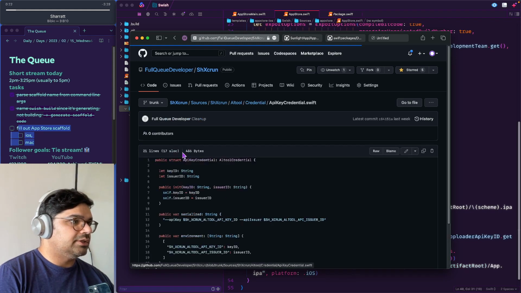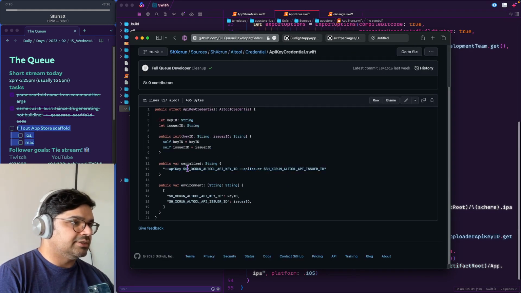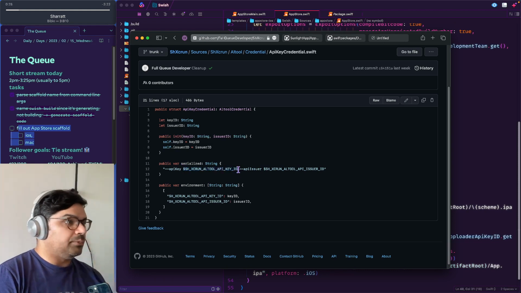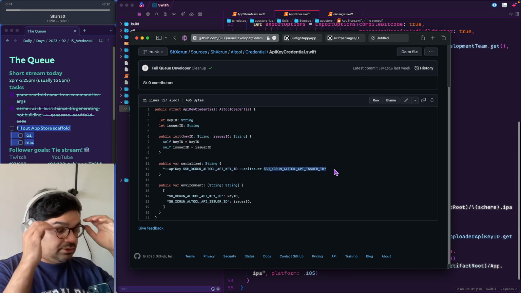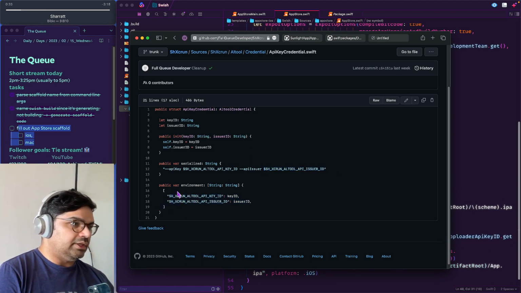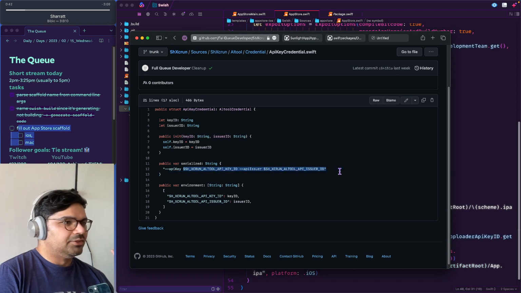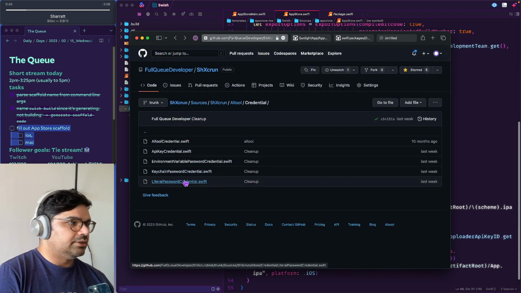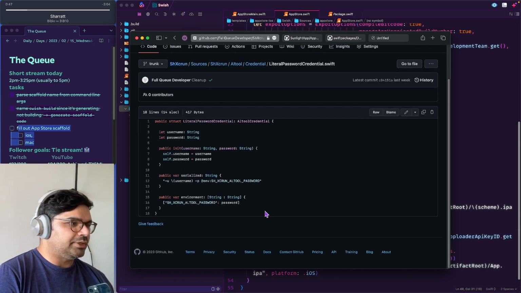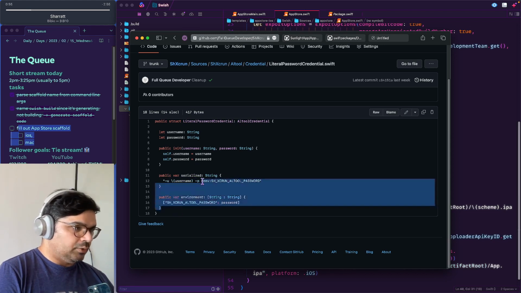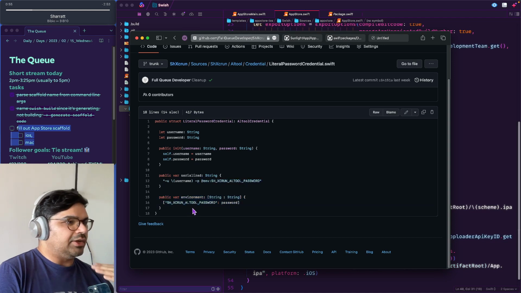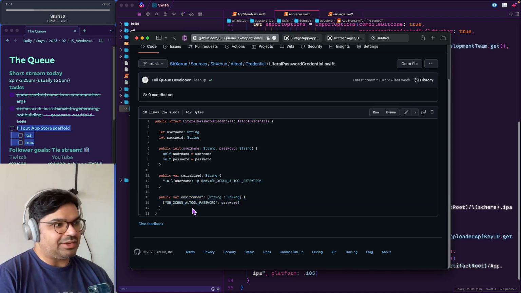So I have these credentials, and say if it's the API key, serialized, it'll put environment variable things here so that when sh goes to run it, it'll do the environment substitution here, so that you don't leak this stuff to the terminal. Especially for the literal password one. Having the username here is fine, but showing people how to do this, doing this for them, is going to help them not leak their password into a log file.